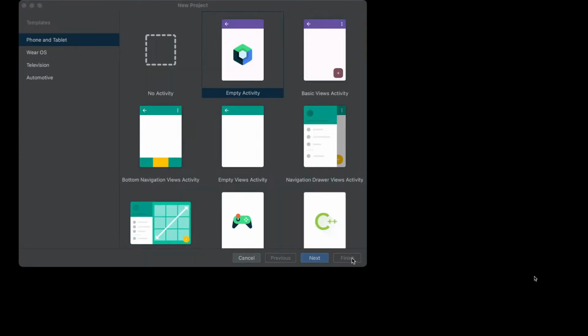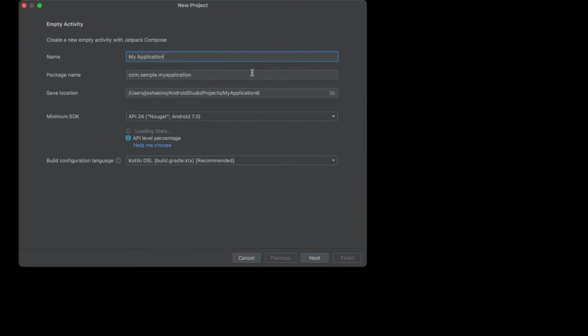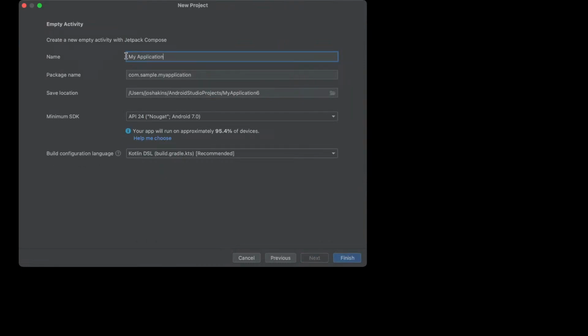Okay, so if you haven't already, I encourage you to go ahead and open your Android Studio. Then inside our Android Studio, we're going to choose the empty activity with the square in it. So that means it's set up for Compose.